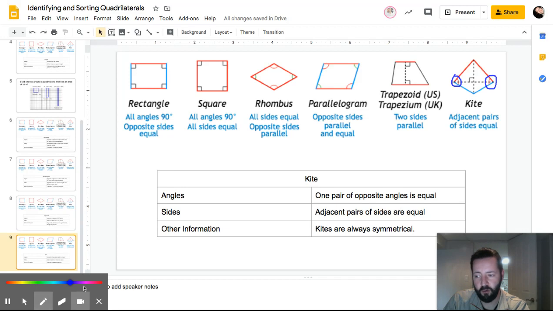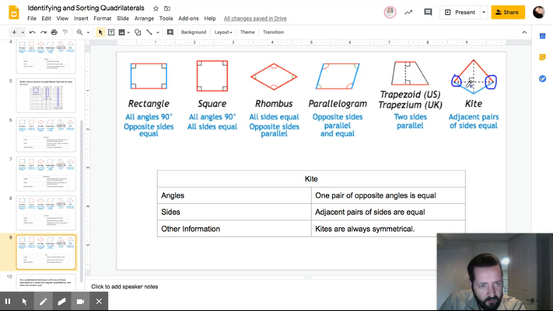So let me just put some markings on here just to show you what that looks like. So that means the bottom left edge here is the same as the bottom right edge here. Those are the adjacent sides and they are equal in length. And then the top sides are not the same length as the bottom ones, but they are the same length as each other. So I guess it's kind of like a rectangle where a rectangle has two opposite sides that are equal in length. A kite has two adjacent sides that are equal in length. So there are your defining characteristics of quadrilaterals.